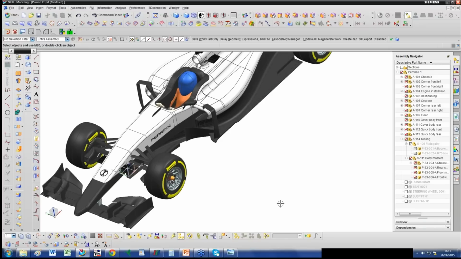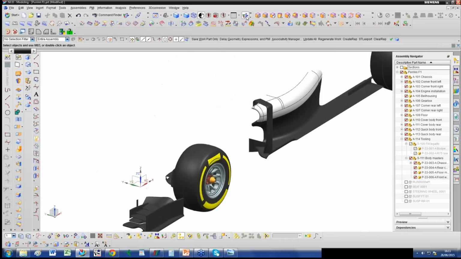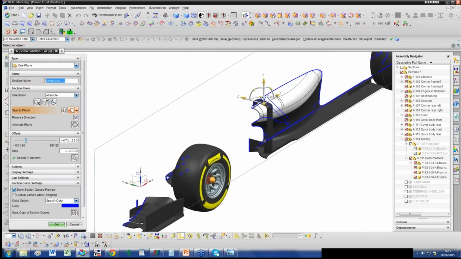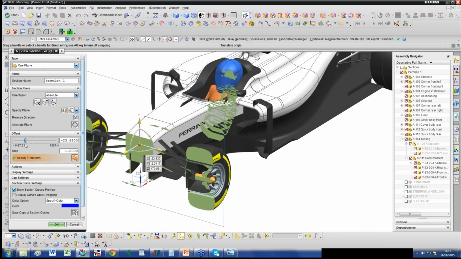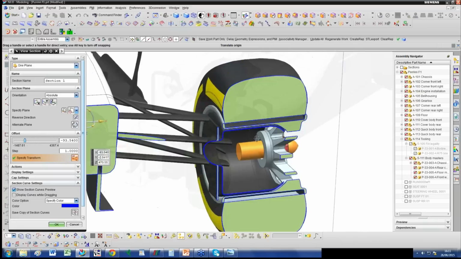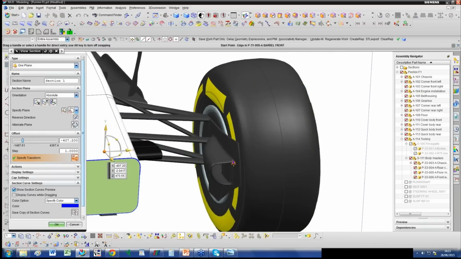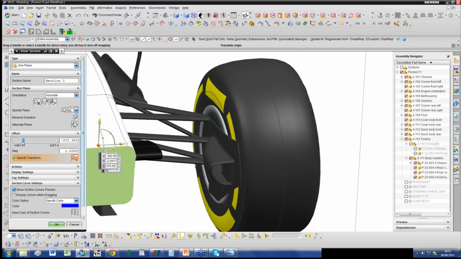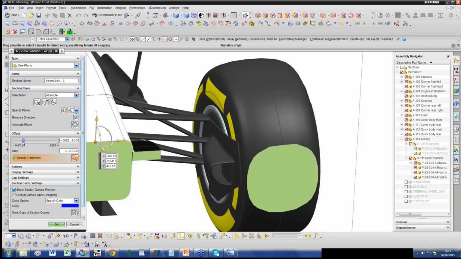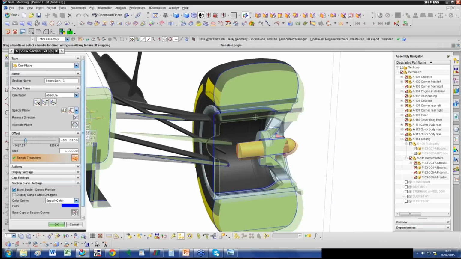I'll do a slice here trying to show what we're talking about. So I'm going to slice through the front tire here, okay. We are missing obviously some components inside, but we can still understand what's happening. So first of all, the air cooling the brake ducts, inlet here to let this air come in. So that's easy.